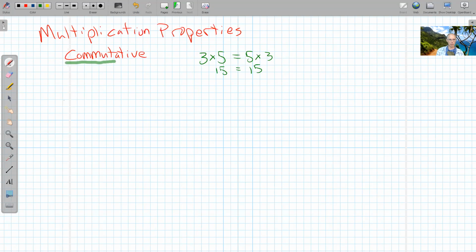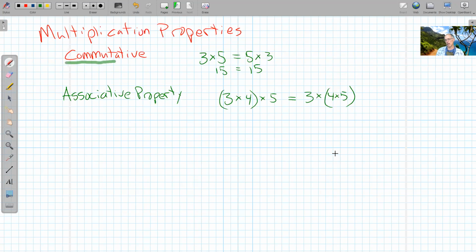Then there's the associative property. The associative property applies to more than two things, and it's the way things choose to associate, right? So 3, 4, and 5 are hanging out together. And today, 3 and 4 choose to associate first before they go and talk to 5, right? But it's not always that way. It could be that 4 and 5 decide to start chatting first, and then they go over and communicate with 3 there. Order of operations says you should do what's inside the parentheses.